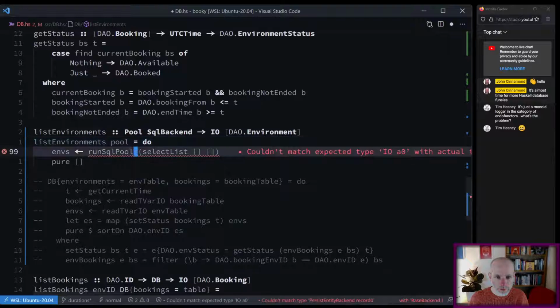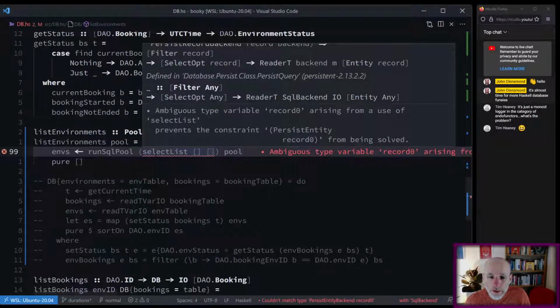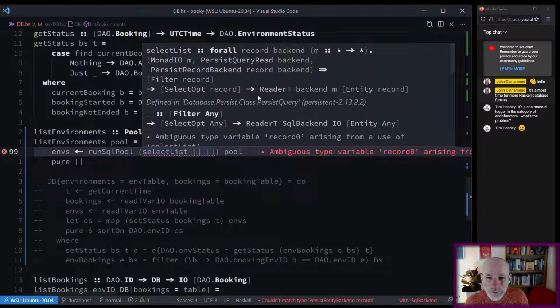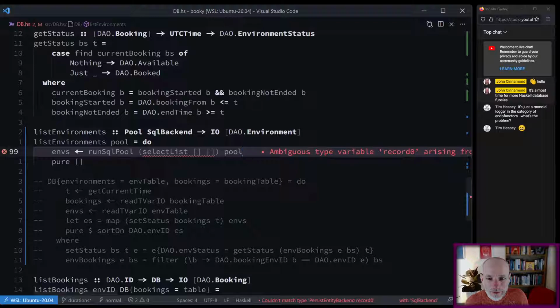Hold that pool for a second. So this isn't a thing that I can pass in as a reader T. Or is it fine? Ambiguous type variable. Okay.